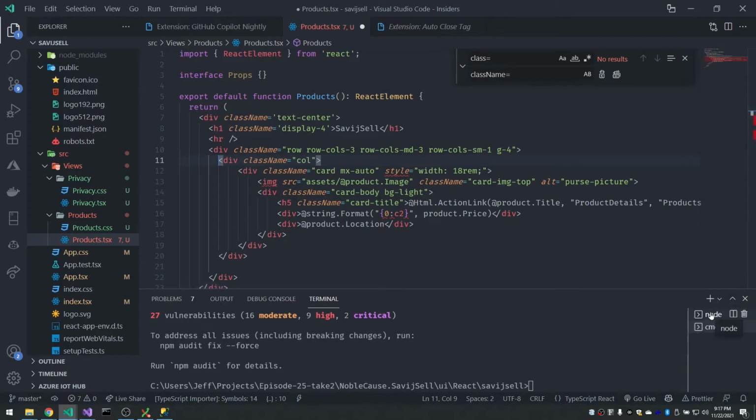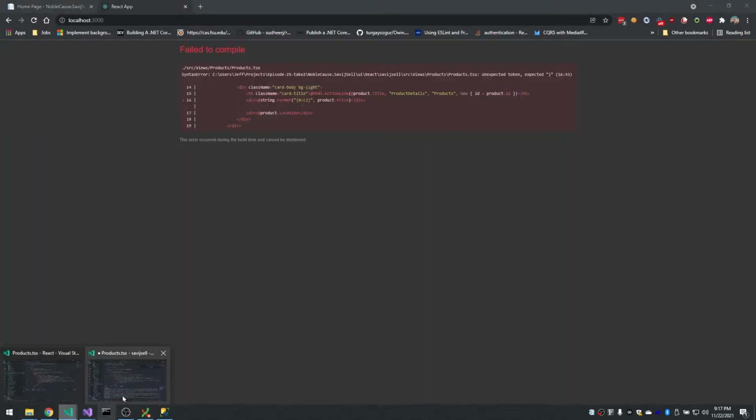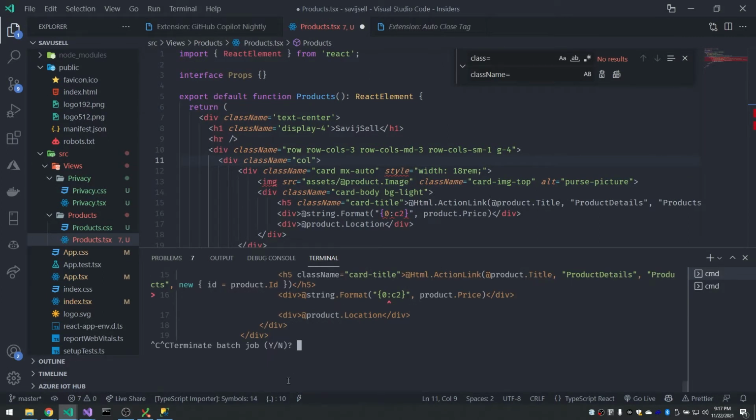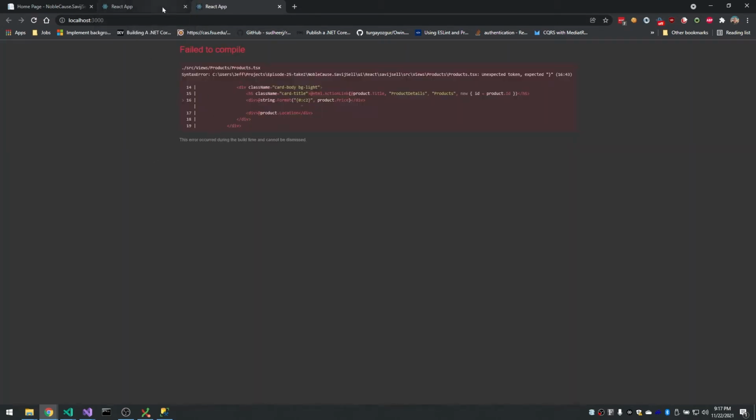Okay, so if we go back to our original terminal, and by the way, if you're not able to run this in the terminal and you're still sitting at your prompt in your directory, it's just npm start to get that going. Probably should have said that up front, but I'm assuming that you know a little bit about React, at least from the episode 25 that shows you how to get it up and running. So I'll close that so we don't have two of those.